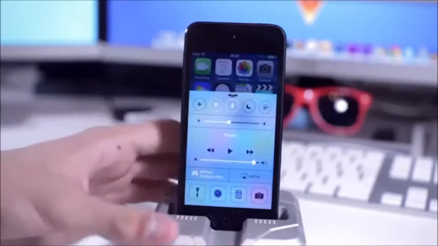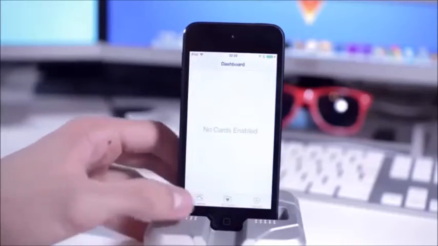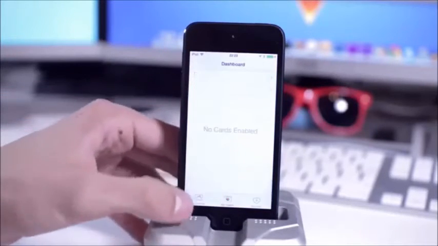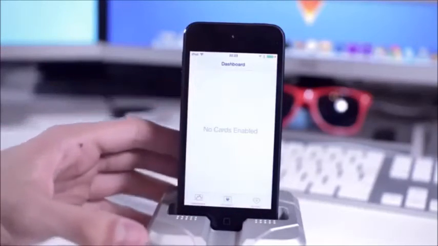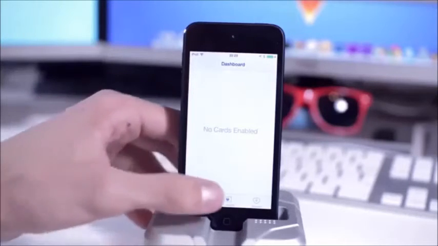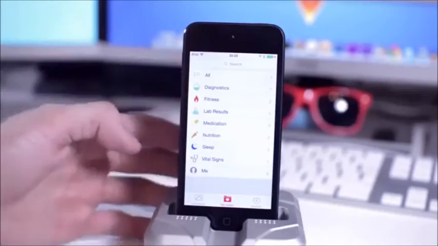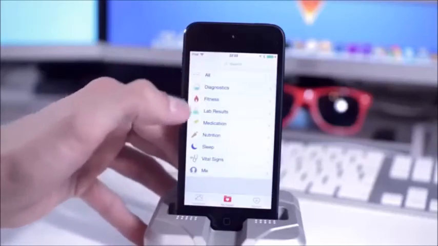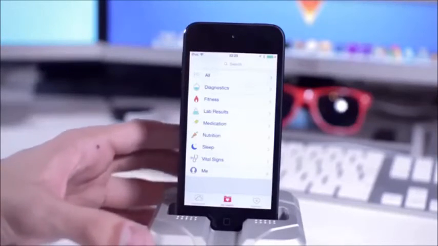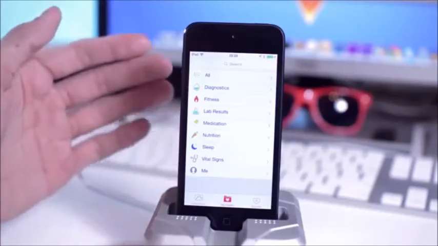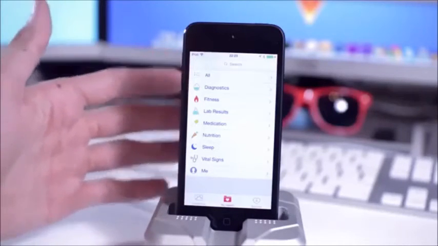Let's go ahead and take a look at one of the new applications. This is called Health, or HealthKit, the actual full application is. This is a health application that will integrate with many third-party services, things like your Nike FuelBand. Developers will have access to creating and integrating their applications with HealthKit, and it'll be able to just collate all of your health information. If you spend the time inputting things, you have access to your sleep analysis, your fitness, your diagnosis, your medication, things of that nature. It's a very inclusive application, and Apple are extremely interested and optimistic about this, and they really think it's actually going to revolutionize and help with medicine and diagnosis in the future.